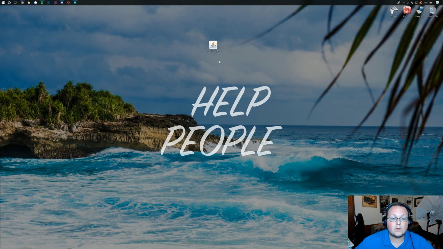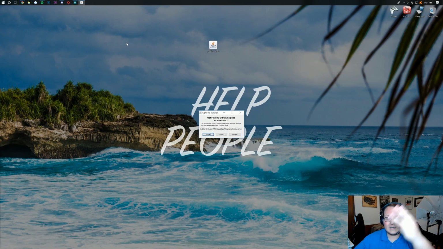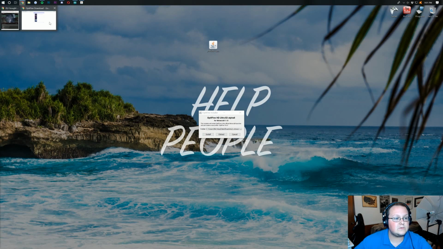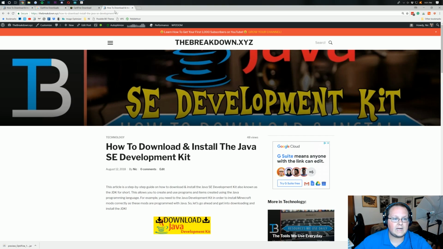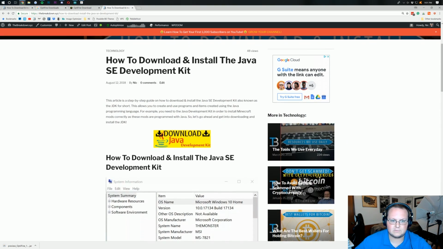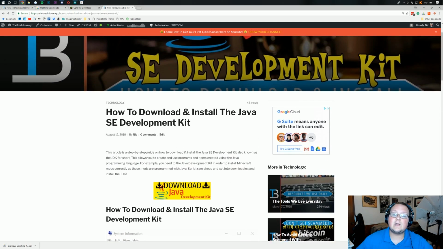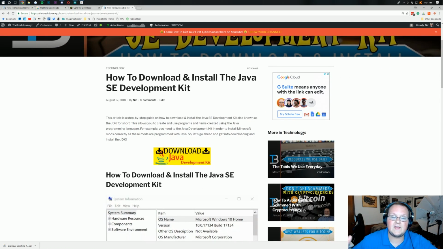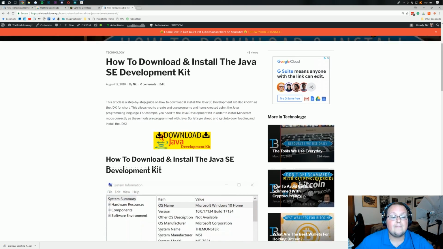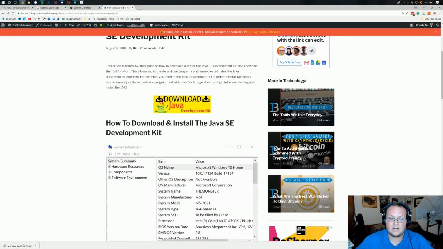Once it's on your desktop, you want to right click on it and then open with Java TM Platform SE Binary. Now, if you don't have that option, it's a quick fix for you. Go to the third link down below. That is going to take you to our article right here, which is where you can download the Java SDK, which will allow you to open up Optifine and many other things to do with Minecraft mods. So if you're interested in Minecraft modding and installing mods and doing all that stuff, I would recommend downloading this, but this is in fact the third link down below.